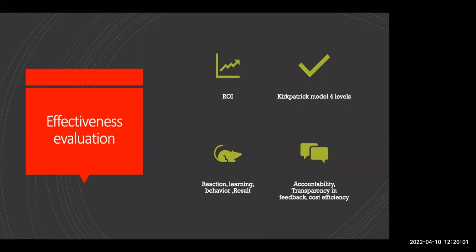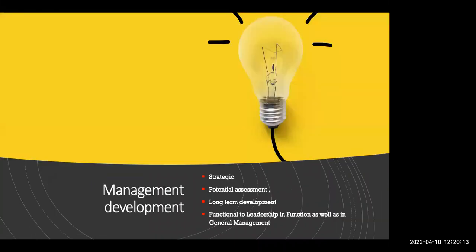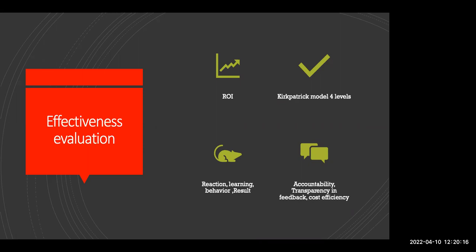If I ask you. And there's a particular framework which is given by Kirkpatrick. There are 4 levels he has given. Now, what does it mean? How are you going to use it? Can anybody attempt to explain this model?